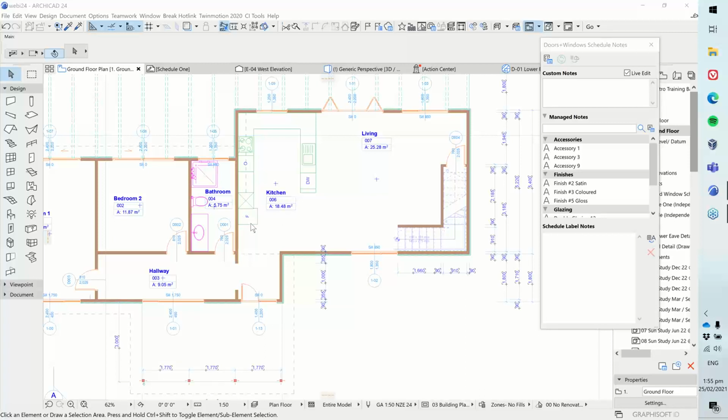Okay, so we've got a question about the transformer tool, which was one of the new tools that we added in ArchiCAD 24. It's saying that all of the labels and text in sections and elevations do not mirror. They should, because I have tested that myself. Oh, okay, some mirror and some don't. All right.